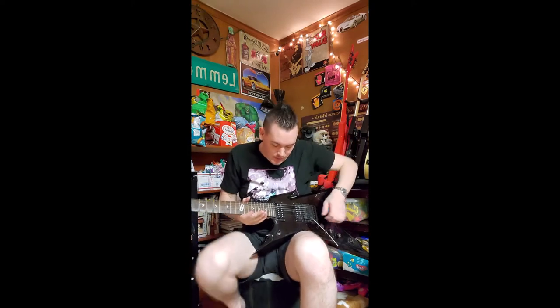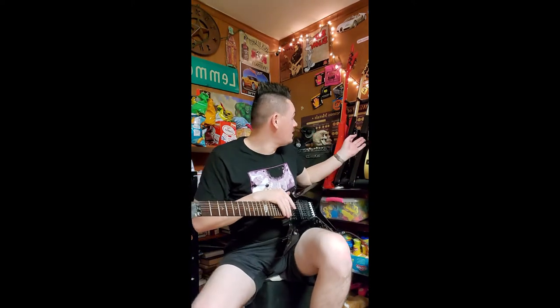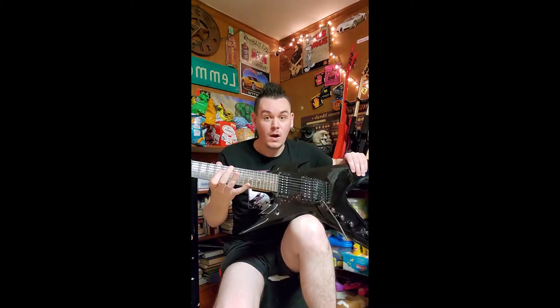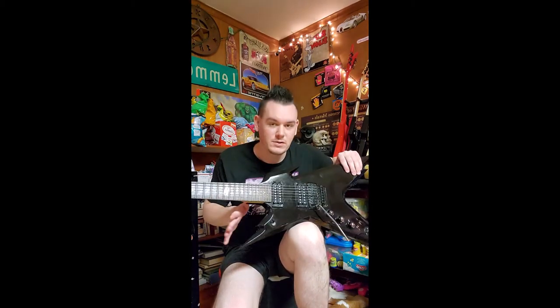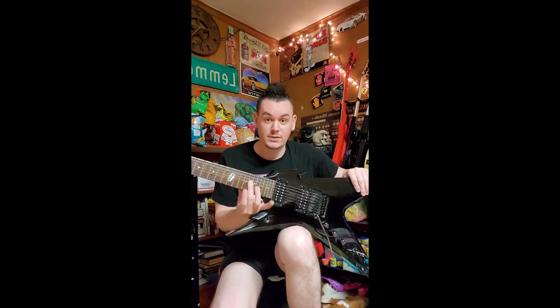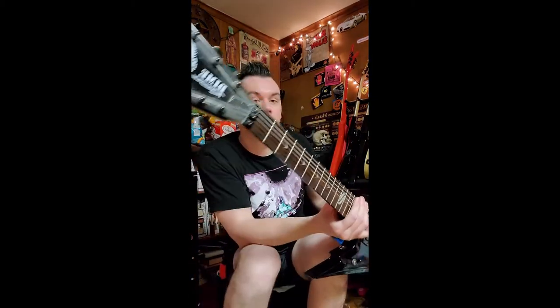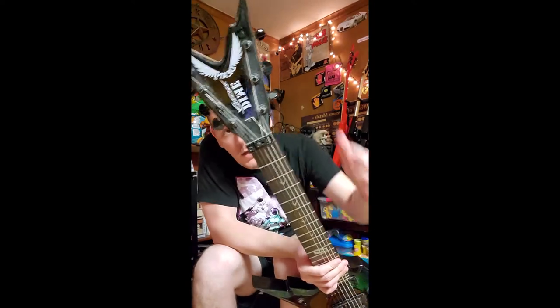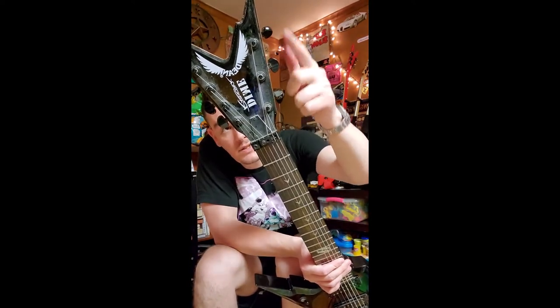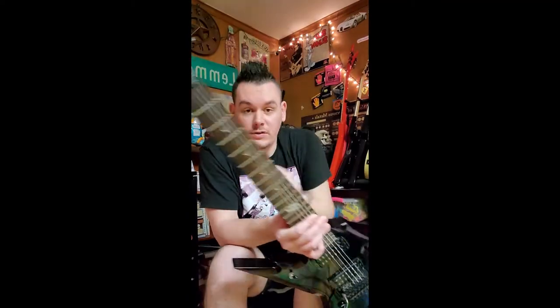Let's get into the actual review. As I said, it's got 21 and a half frets, it has a Floyd Rose, and it has one thing most of my guitars don't have — it has seven strings. That's one, two, three, four, five, six, seven strings. Looking at the headstock you have strings one through three on one side and four through seven on the other side. So what does that mean? It has your standard six-string guitar plus one extra string.